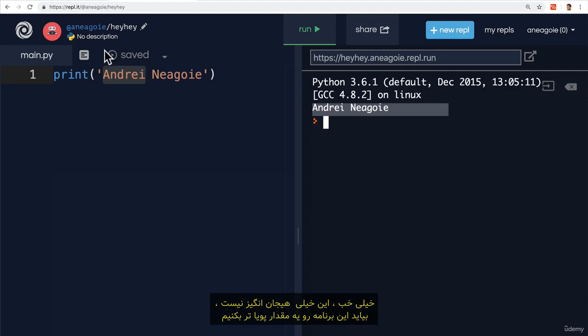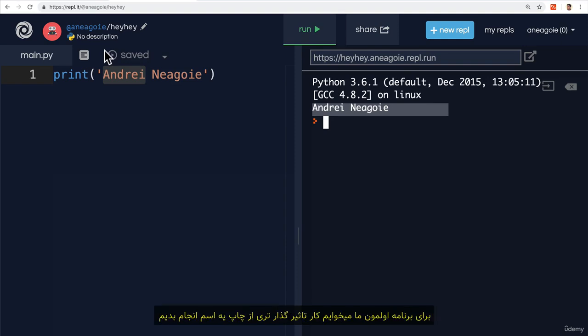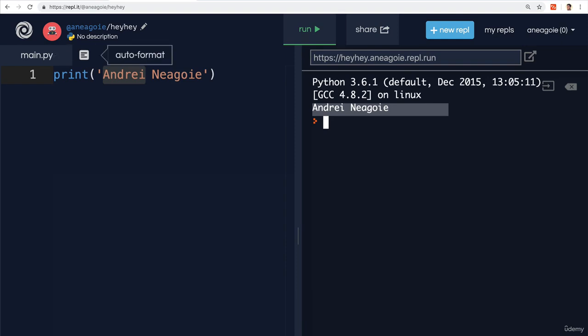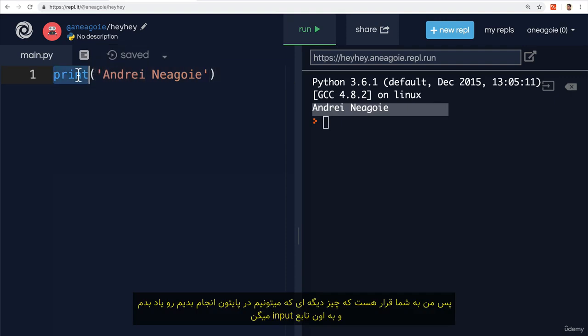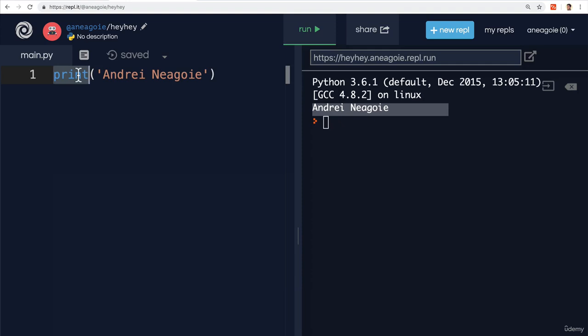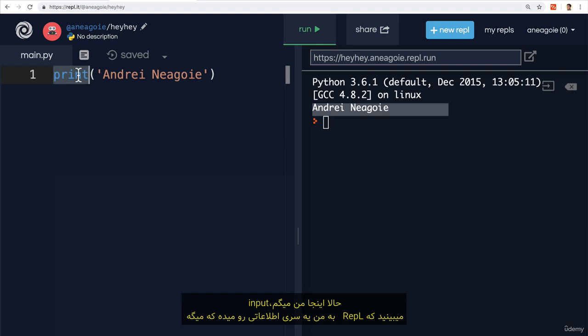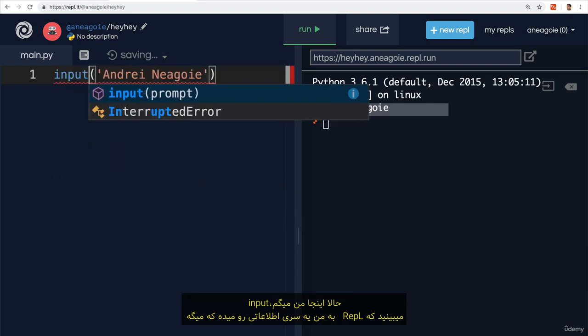All right, but this isn't very exciting. I mean, let's make this program a little bit more dynamic. For our first program, we want to do something more impressive than just print name. So I'm going to teach you another thing we can do in Python, and it's called input. Now in here, I can say input, and you see that REPL actually gives me some information.